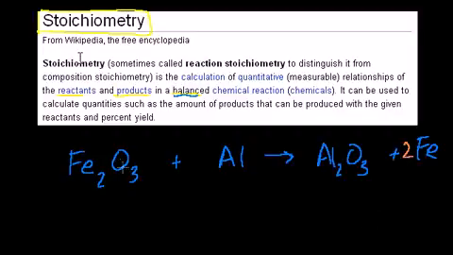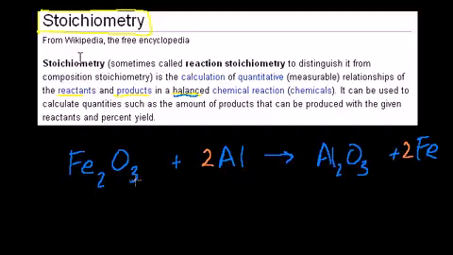All right. Oxygen, we have 3 on this side and 3 oxygens on that side. That looks good. Aluminum, on the left-hand side, we only have 1 aluminum atom. On the right-hand side, we have 2 aluminum atoms. So we have to put a 2 here, and we have balanced this equation. So now we're ready to do some stoichiometry.